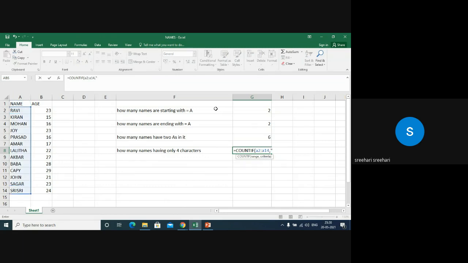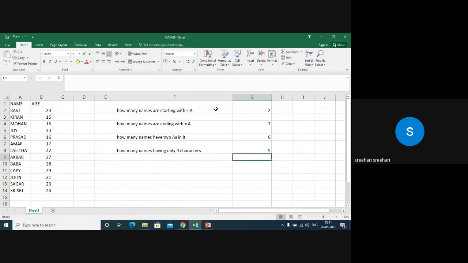If you want to count one character at a time, you have to use a punctuation mark called the question mark. The question mark is used to match only one character, whereas a star is used to match a group of characters. Now, if you use four question marks, it will pick up only those names which have four characters in them.